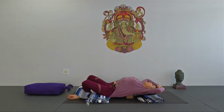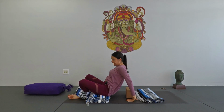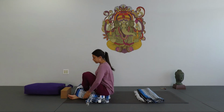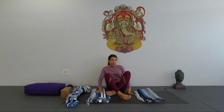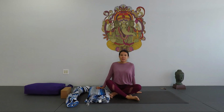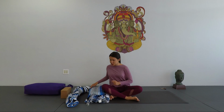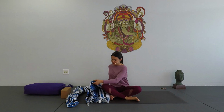With the next inhale, slowly pressing your elbows, your palms, and coming back up. Okay. So that was the reclining pose. And these two postures were mostly restorative poses. You can hold them for a long time without any uncomfortable feeling, hopefully. But in a yoga class, Sukhasana is a very popular position from which we sometimes start. So you might use a little bit fewer props to set yourself in this pose.